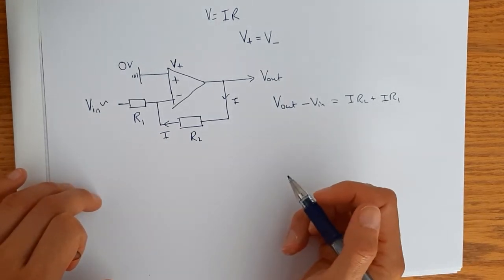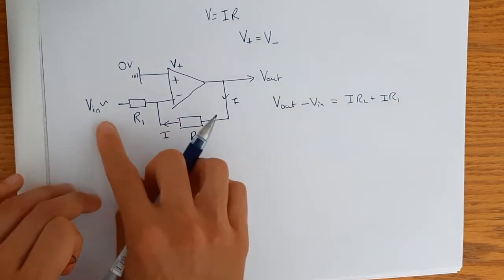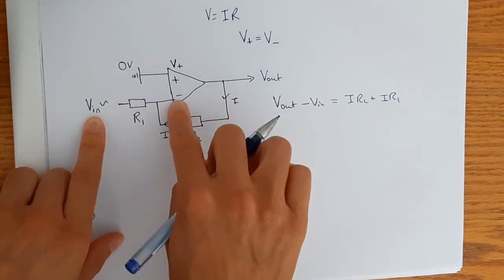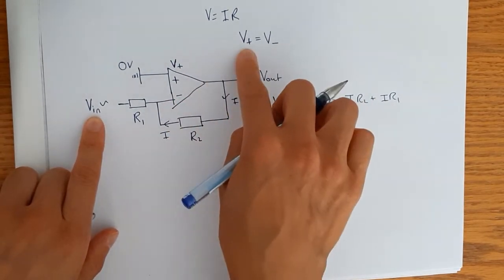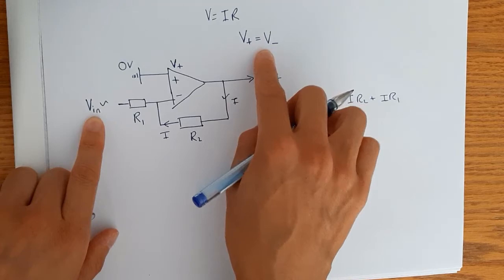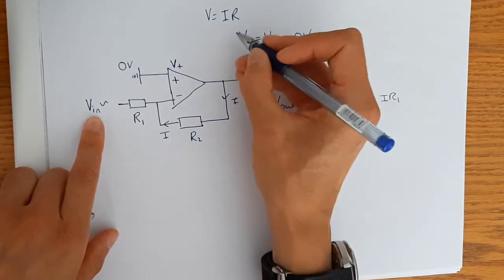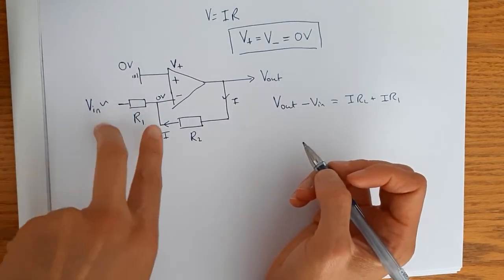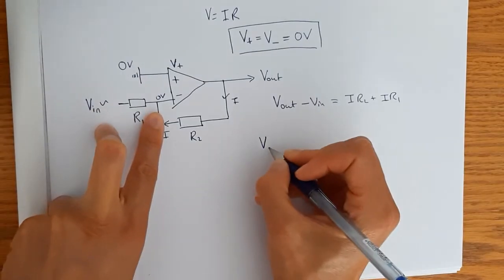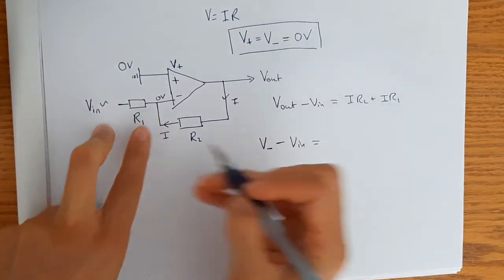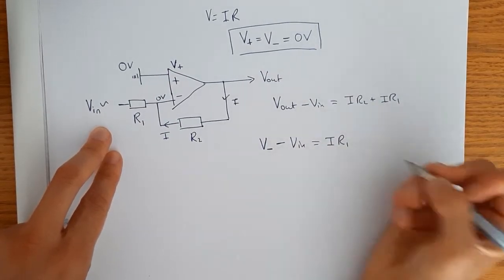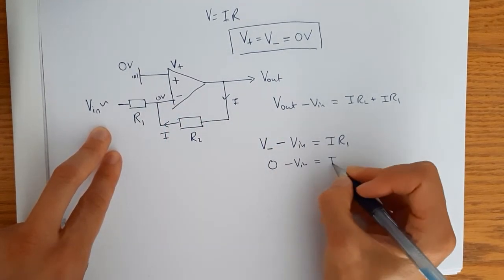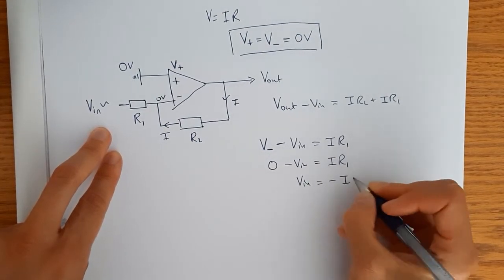Now the other expression that we need to know, well, we need to get an expression for V_in. Now let's see, the other expression that we can get if we look at what happens between V_in and this inverting pin here. Well, we know from feedback drives V plus to be equal to V minus. V plus in this case is grounded, so that's equal to zero volts here in this case. So that means here is equal to zero volts. So what we have here between these two, I have minus, so V minus here, minus V_in. That's the voltage that's dropped across this resistor here, which is equal to IR1. We know that V minus is equal to zero, so V_in is actually equal to minus IR1.